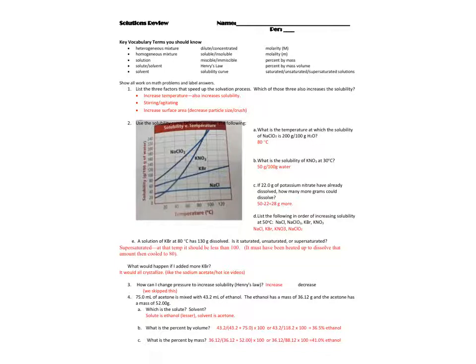You can stir it, agitate it, mix it, any kind of word along with that. That's going to give the particles more kinetic energy. They're moving around more, so it's easy for them to get in those open spots where they can dissolve. The other thing you could do is increase surface area, which means either decrease the particle size or crush it. So the sugar that you cook with is easier to dissolve in tea than bigger chunks, or when you buy Jello, they're powders to mix in.